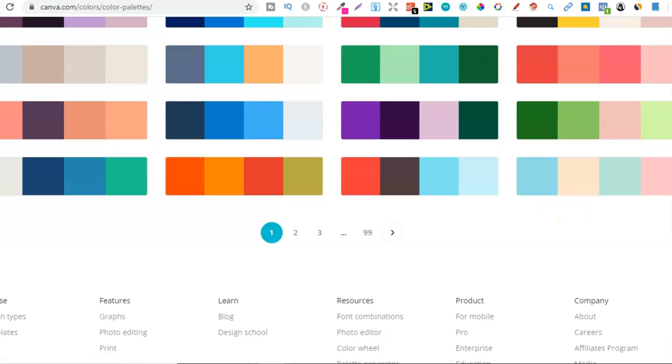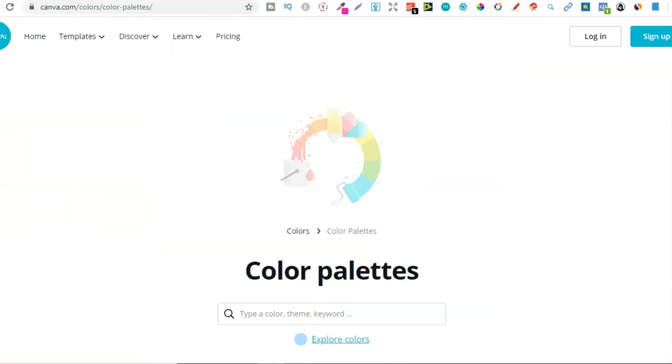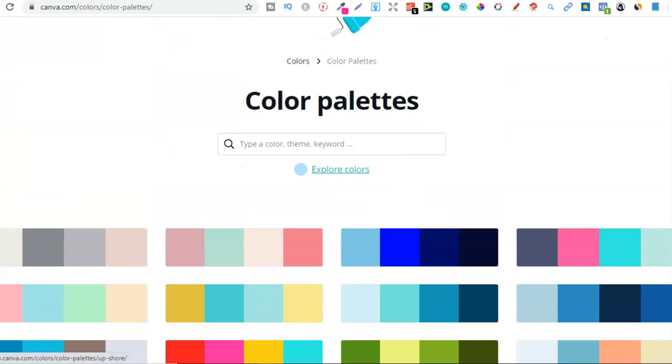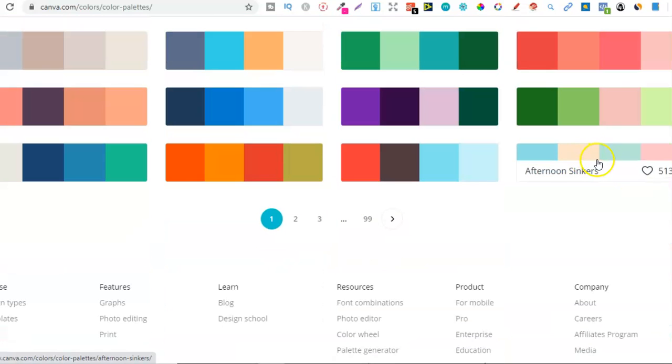So when you're creating your books, this makes it so much easier to actually get the right colour combinations and make your covers pop and look good. So let's actually go ahead and take a look at one of these. Should we go with that one? Or if we scroll down, I kind of like this one as well.